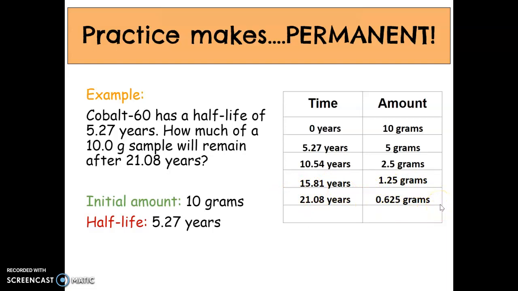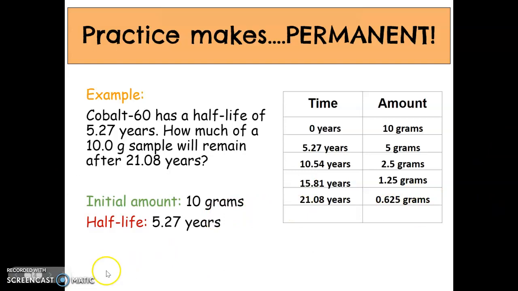So just be sure when you are working these out, drawing your T-charts, you can do this in Google Docs. If you just pull up Google Docs and make a 2 column table, super easy to do that. You can do it in Excel or you can do it on paper. Either way, as long as you come up with the right answer, you're good.